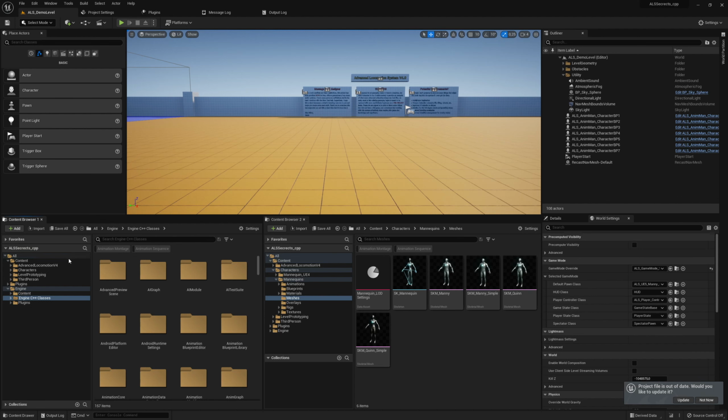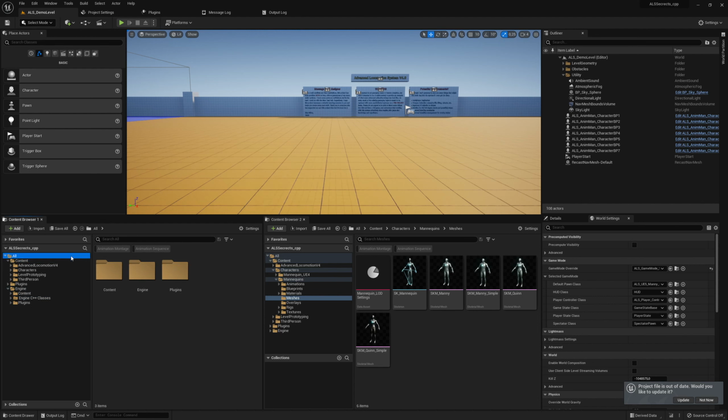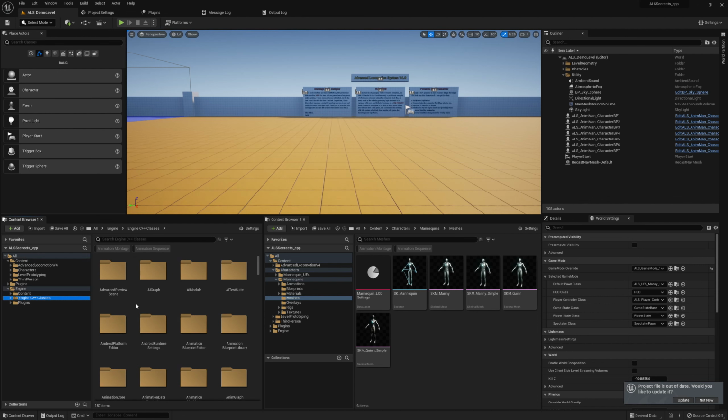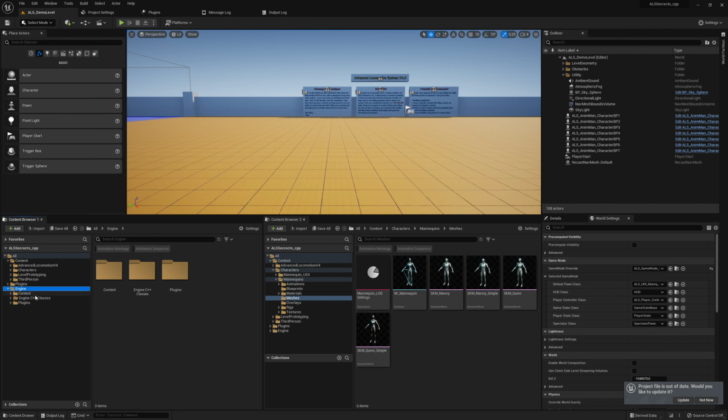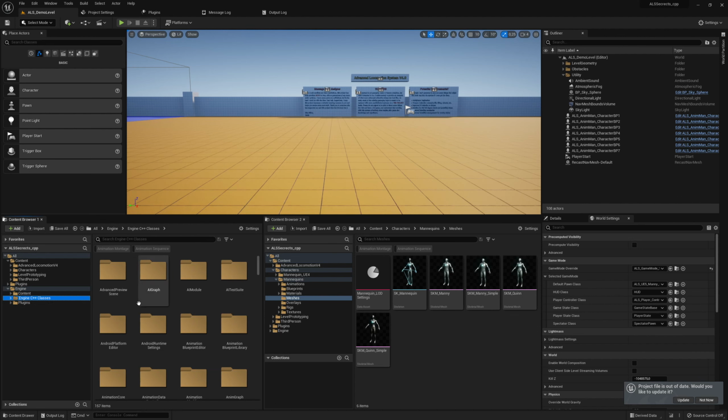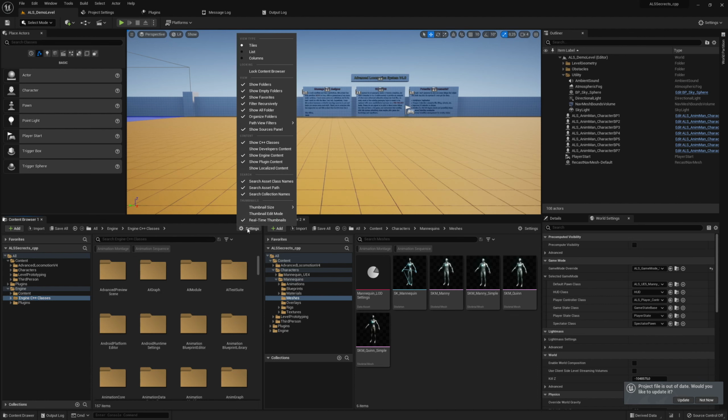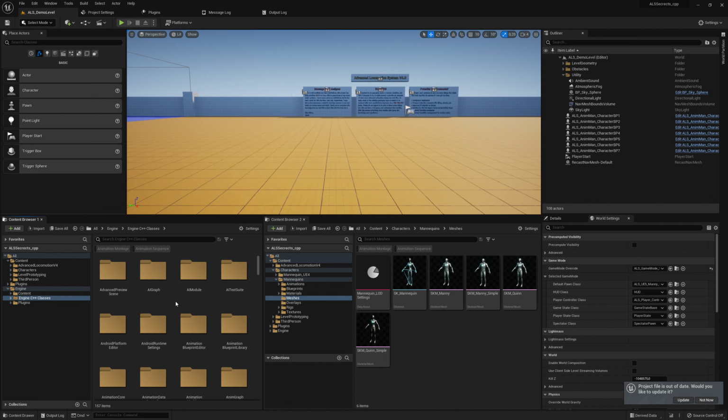So in the last session we added a plugin, and now we need to add a class, and for that you can go into Engine C++ Classes and do a right click. If you don't see it, you can set the visibility here. So you say show C++ classes, and then you should see them here.